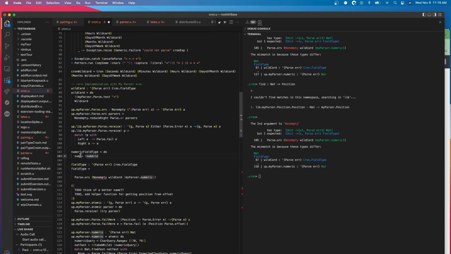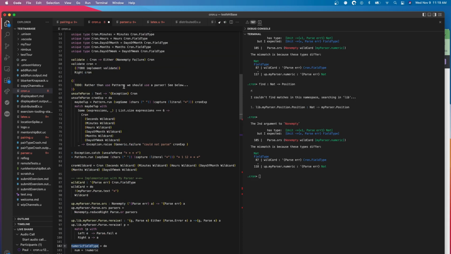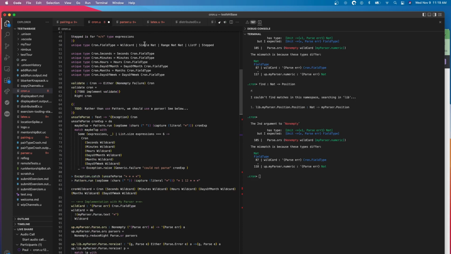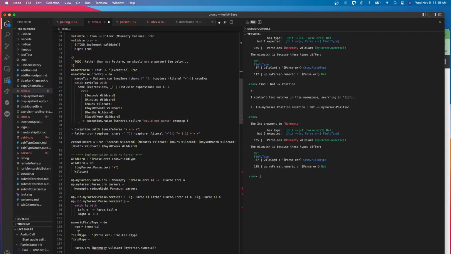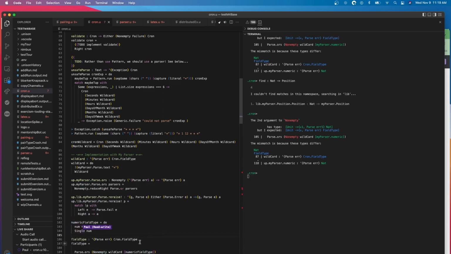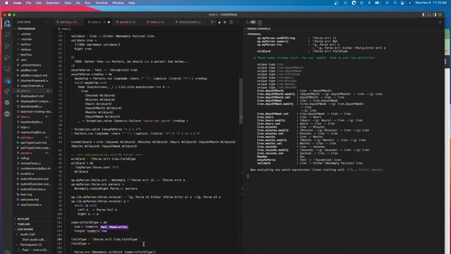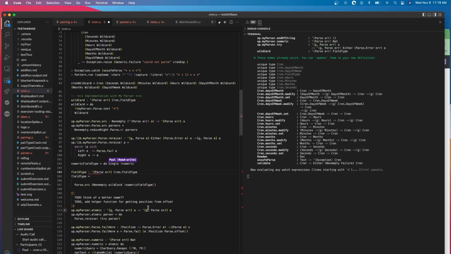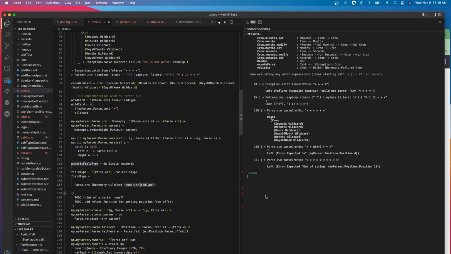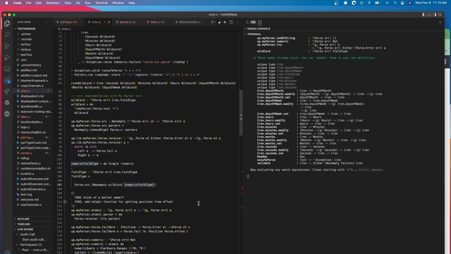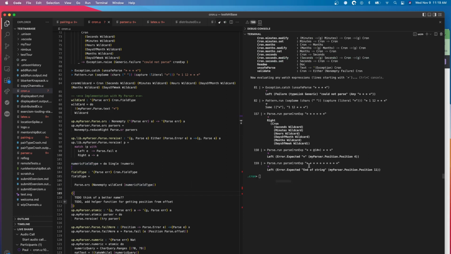Okay, so numeric field type, I was going to write this parser. I'm just trying to remember what I called the field type. I think I just called it single. Okay, did this.